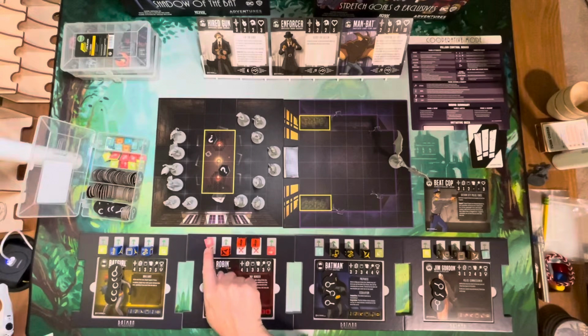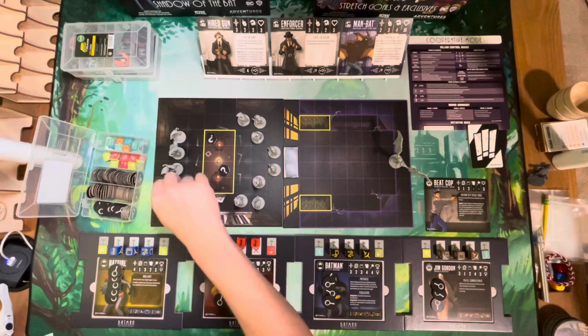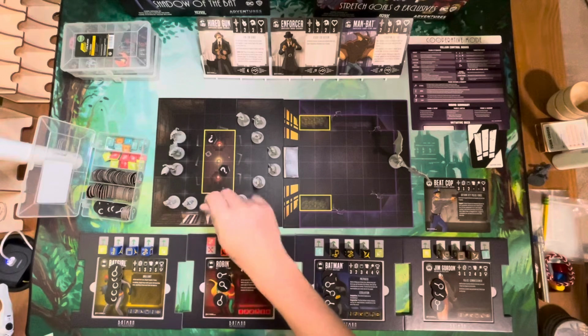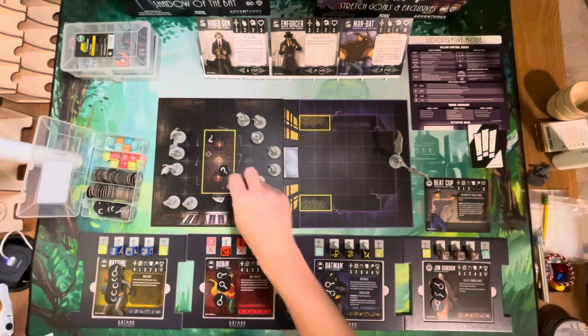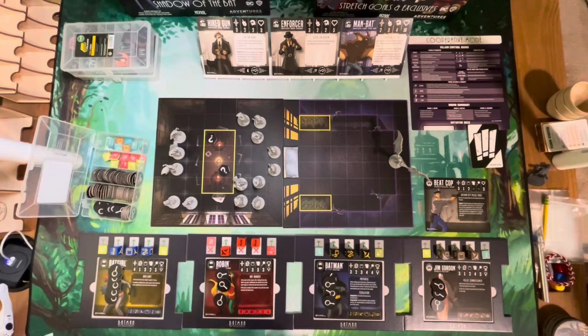So you have melee attacks. These are your standard punch actions. You have to be adjacent to the person you're attacking, but remember, at this stage I could attack any one of these 3 people because they're all adjacent to me.